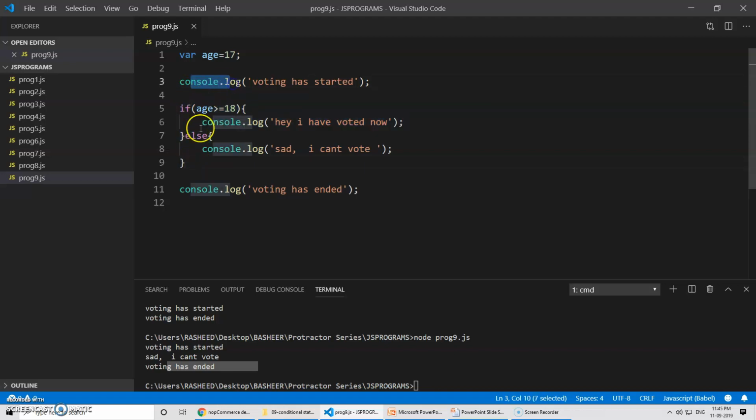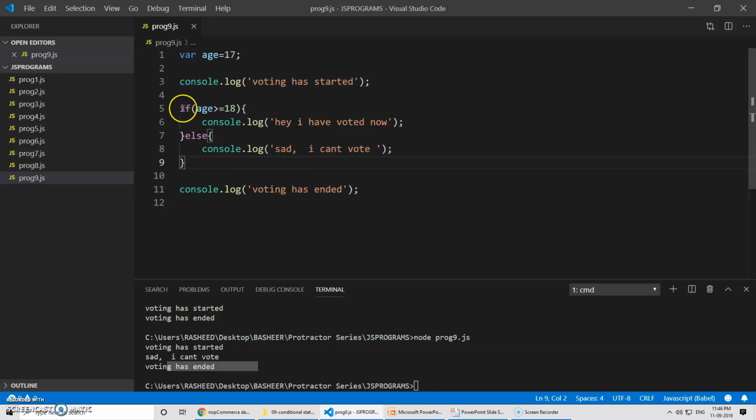If it's true, this will be executed, else this will be executed. Like this you can add conditions to your program, and based on some scenarios, if you want to do something, then you go for if and else blocks.